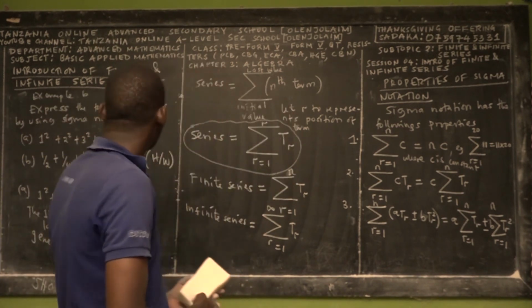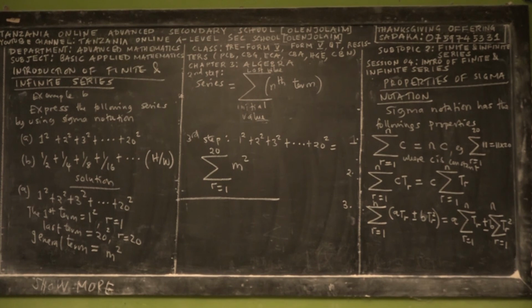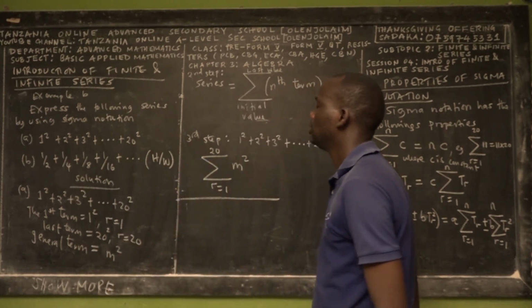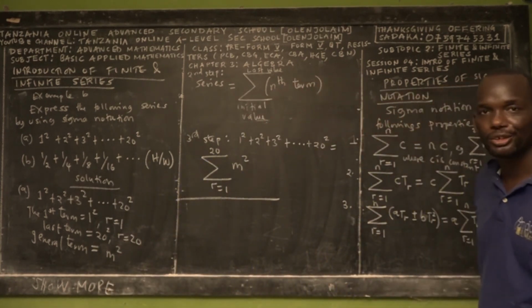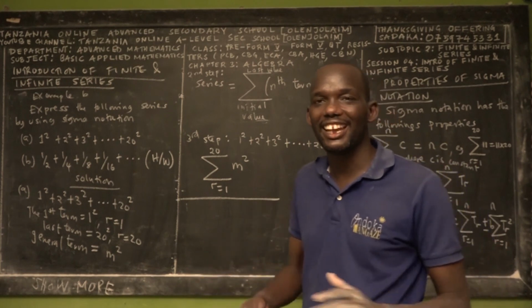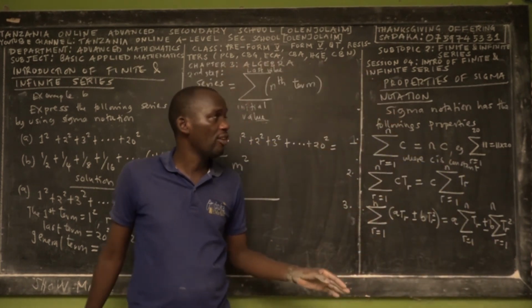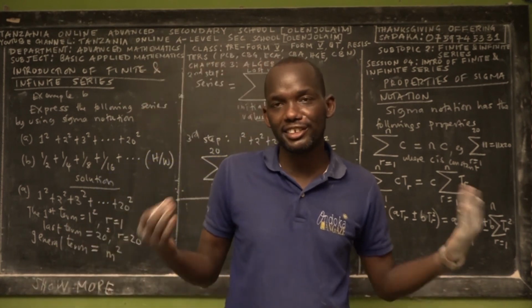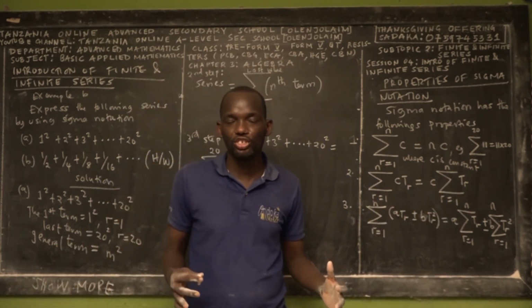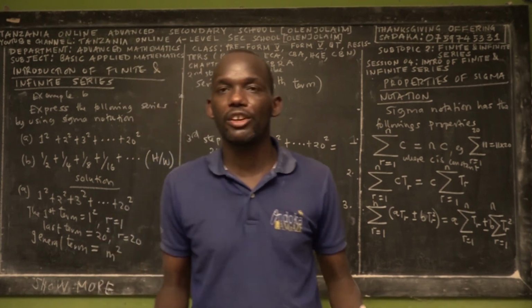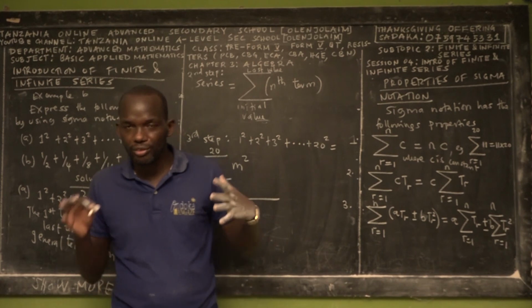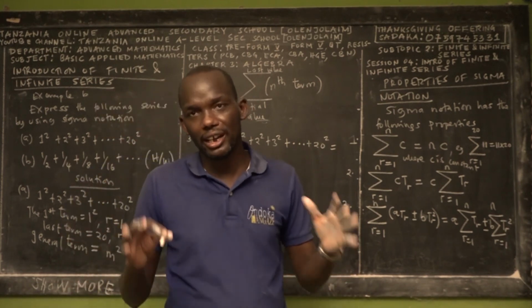So we have been asked to write what? Okay. So do example B, Roman B, write this series in sigma notation. So ladies and gentlemen, this is the end of session 4 of Introductions of Finite and Infinite series. I ask you to join me in session 5 when I will be teaching you how you can solve different questions about finite and infinite series on the aspect of the general term and sigma notation.